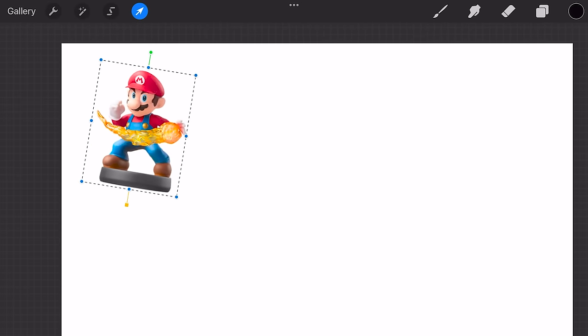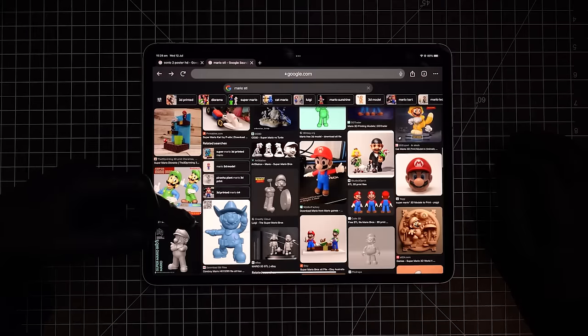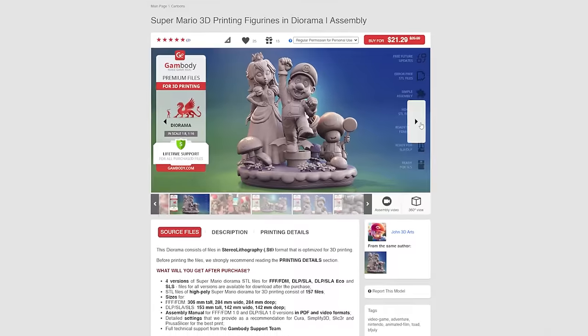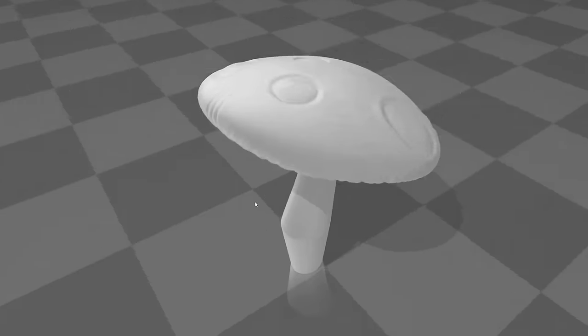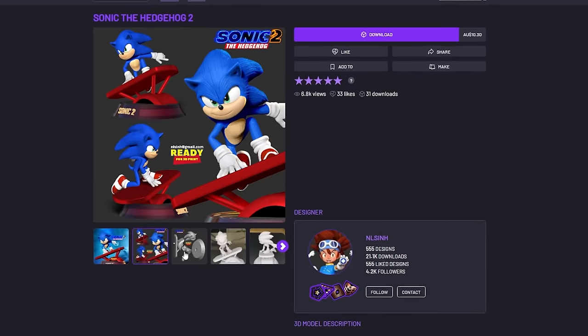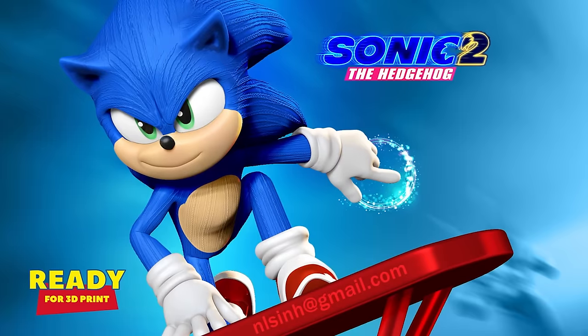Once I found the best images, I'll save those and then upload them into Procreate ready for the concept art stage. But before we get there, we'll have a look on Google to find some STLs that we can 3D print for the diorama. This model by John 3D Arts is exactly the pose I was looking for, and it comes with a whole bunch of bonus little mushrooms and flowers, which are just too cool not to use. And for Sonic, this model by NL Singh on Colt 3D is pretty much exactly the pose I was looking for, so this one's definitely a winner.